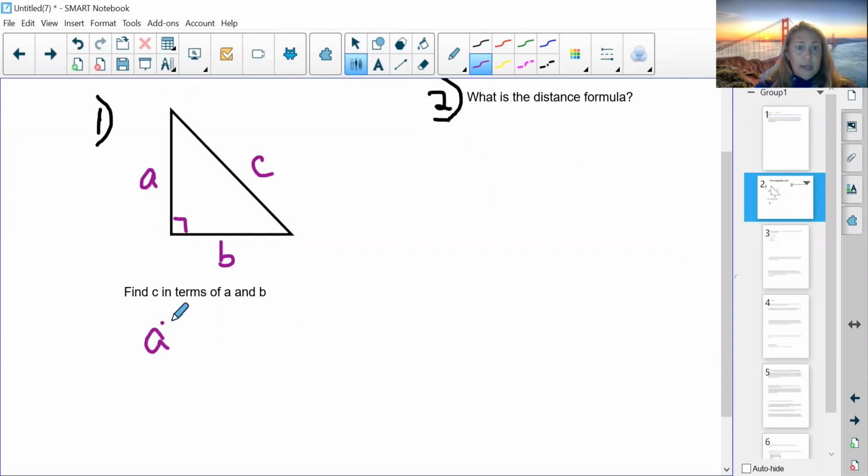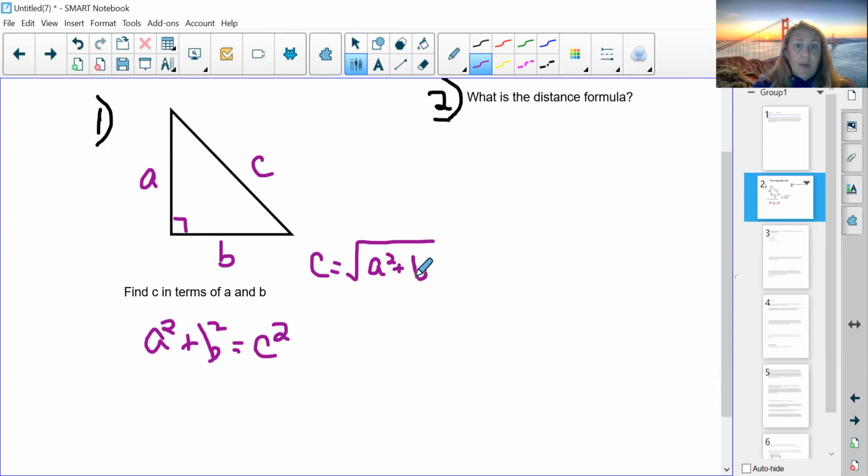Okay, if you're back, we all know that a squared plus b squared equals c squared. All right, Pythagorean theorem, we all know that. And therefore, if you want to solve for c, we would take the square root of both sides. Normally when we take the square root of both sides, we need to consider plus or minus. But since we're talking about lengths of sides of triangles, we don't have negative lengths. So that's why we neglect the plus or minus when we're working with the Pythagorean theorem.